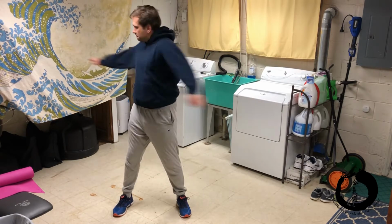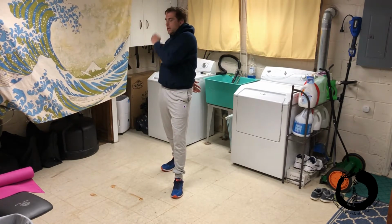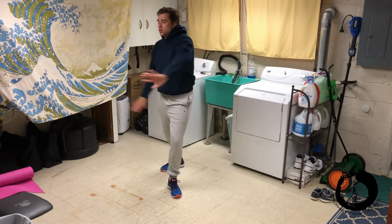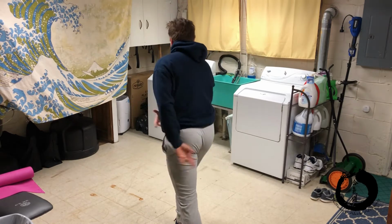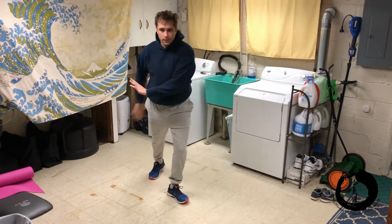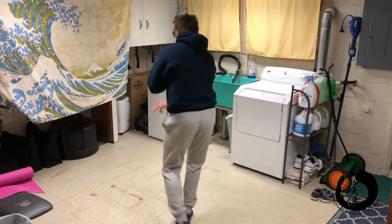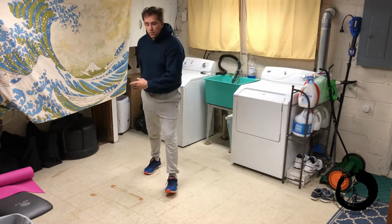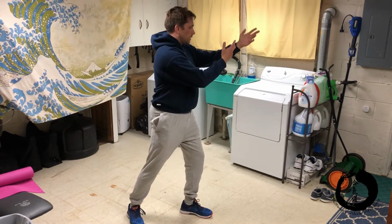Stepping the right foot back, left hand on the front hip of the right side. Each knee. San, shi, go, roku, shichi, hachi, kyu, ju. Went out of order, sorry. Sai uru foriendo, to the left, to the right.